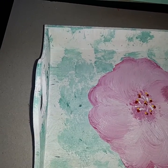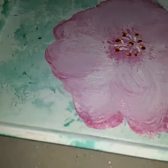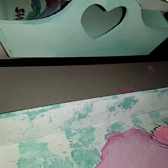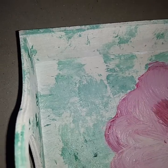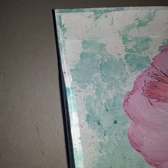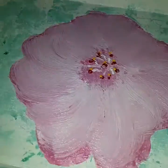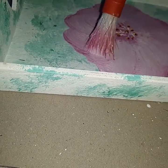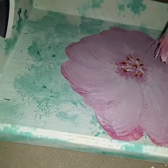And you can do your petals however you want. It depends on how you want the brush strokes to go. Just be aware, when you do a circular brush stroke like that, it looks like this. If you just pull it out from the edge or just pull it straight in this way, you've got that straighter. See, I'm getting rid of that circular and making it just a curve instead of circular. And I think I like that better than the circular, so I'm going to fix all of that by just dragging it in. Drag it in.